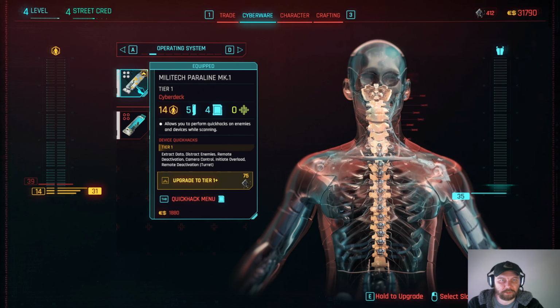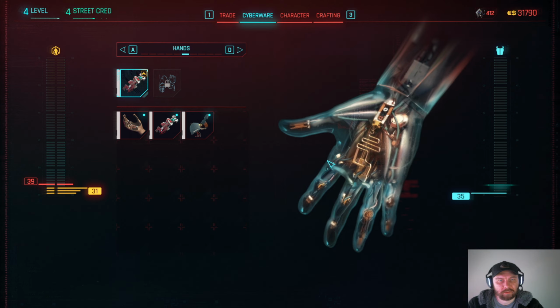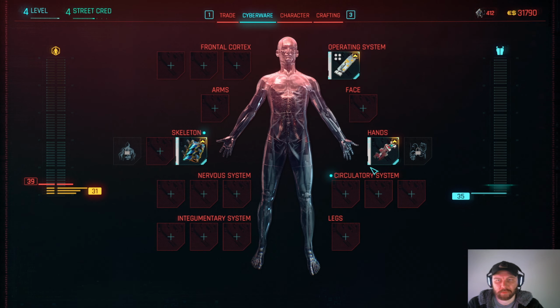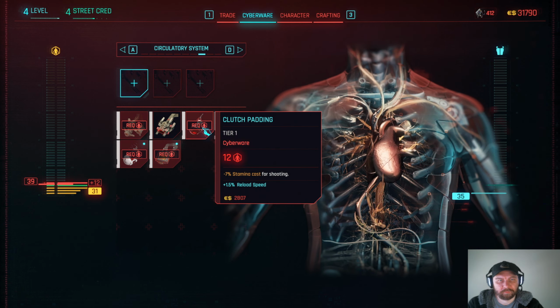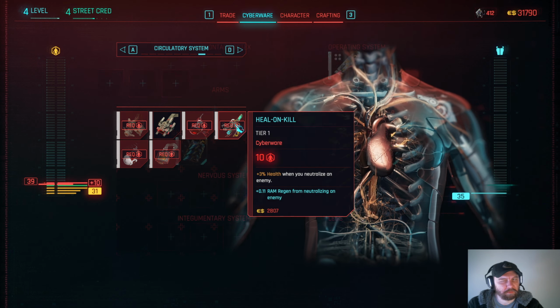So that's the cyberware, that's your RAM, that's your slots for your cyber, quick hacks, and the little green thing, don't know. Face, nothing. Hands. Melee. Yeah, that's alright. Well, there you go. So pretty much every cyberware in the game now you can get?